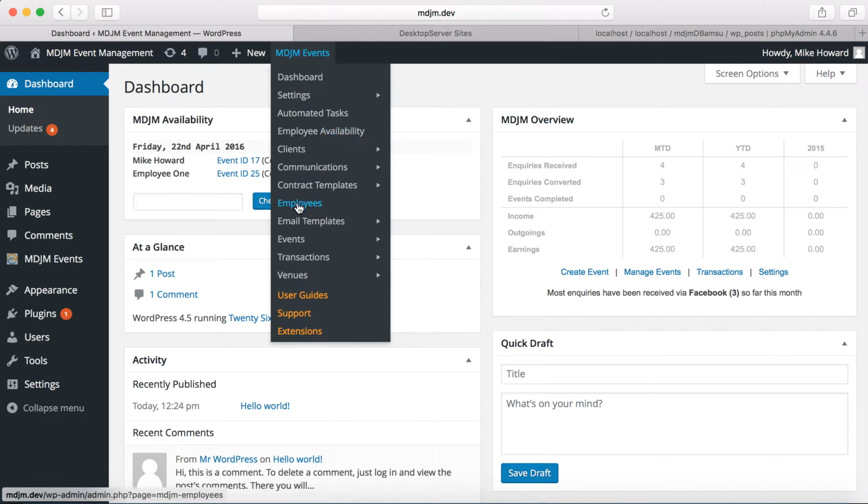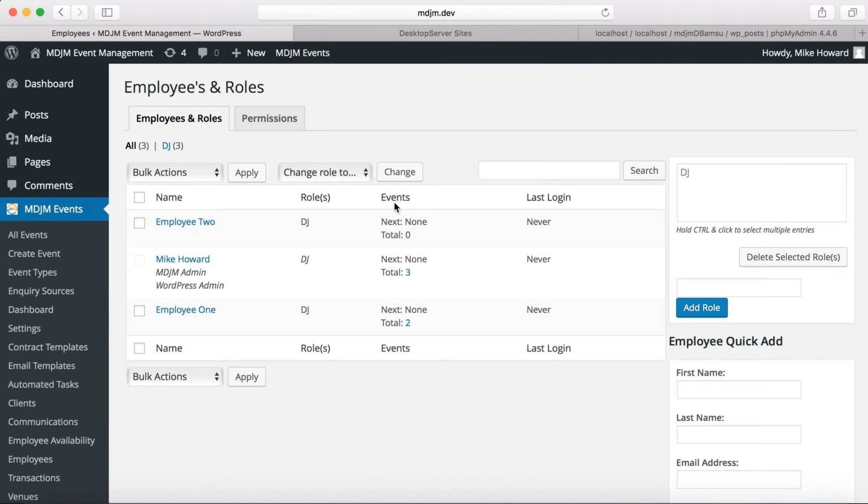The first of those changes is around our employees. We've always enabled businesses to register multiple employees within MDJM Event Management, but you've only really been able to utilize one employee per event, and the permissions associated have been very, very basic. So we've revamped the employees page.